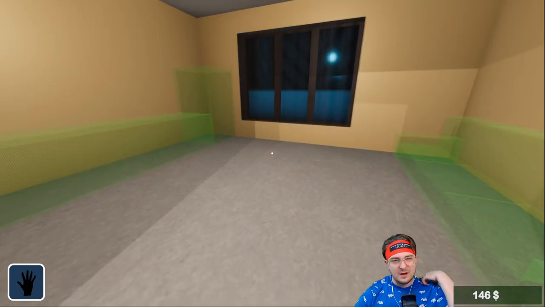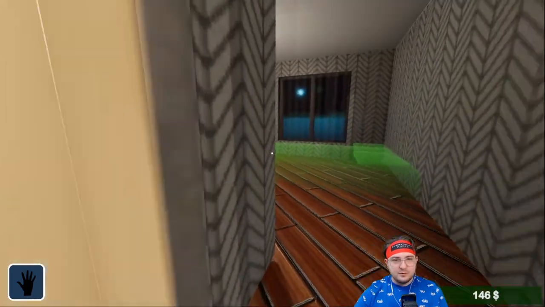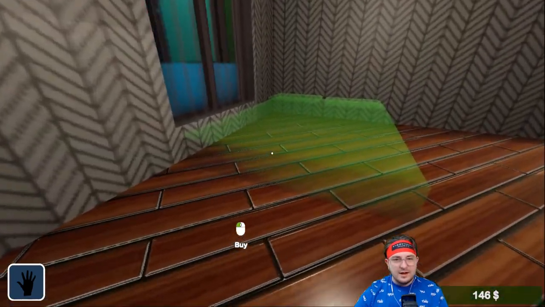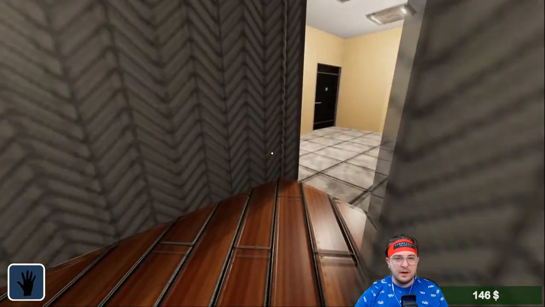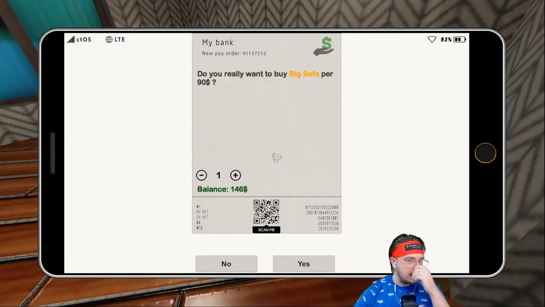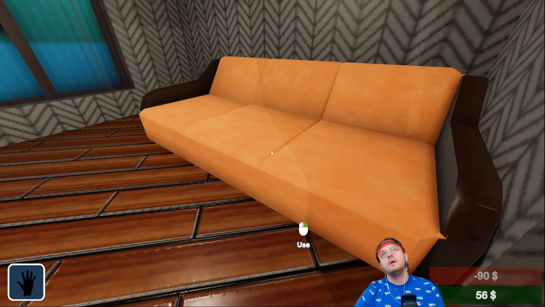There's even that. Why is there a couch in the kitchen? I don't know. Mini sofa's right here. I'm scared that if they change the mechanic, I can't even afford a bed. I'm scared they change the mechanic on the sofa where you can't sleep on it. But I'm going to try it here. There we go. Use. Okay, great. You can. Whew. Thank you.